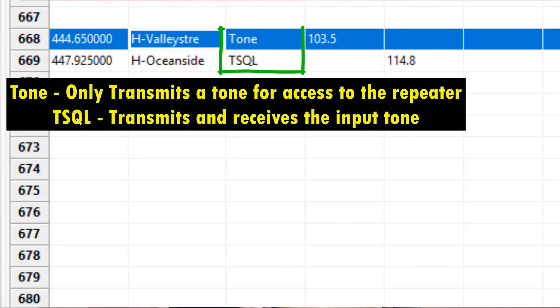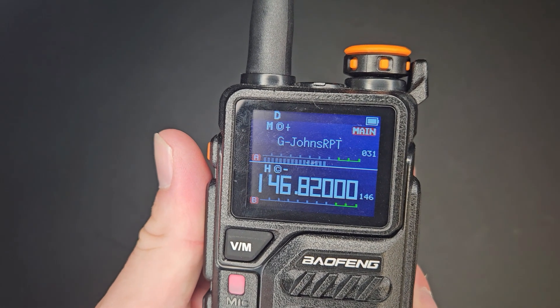The frequency coordinator will actually help pick the frequencies and the tone so there isn't interference with other repeaters. With GMRS it's just more open — anyone can throw a repeater up. With ham radio, this happens too, but for a different reason. A repeater will be listed in Repeater Book and you can pull it from Chirp and slide it into your radio. Well, the tone will be wrong — or not necessarily the tone, but the way they have it listed is wrong. Instead of TSQL, it should be listed just as Tone, meaning there's only a transmit tone to access that repeater. What I see all the time with ham repeaters is they'll list it as TSQL, so when you key up that repeater you'll see it come back to your radio — it'll light up and you won't hear its call sign or the Morse code it uses to identify itself, but you'll see it lighting up. They have it listed wrong in Chirp, and this happens constantly.